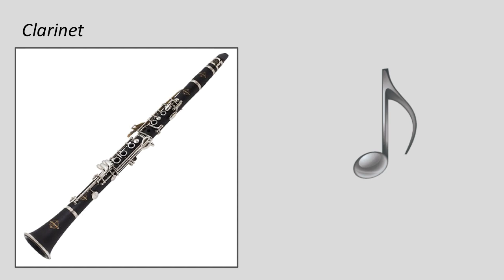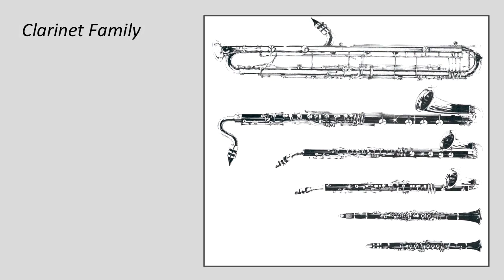I think this clip is a great example of the different registers of the clarinet. In the lower notes it's very full, but it gets much thinner as it goes higher. As with the flutes, there are many different sizes of clarinets to get a full range of its particular sounds. If you check out this illustration, you can see a lot of different clarinets. Right here, we see the B-flat clarinet that we just listened to. If you say to someone, 'I play the clarinet,' this is probably what you're talking about.